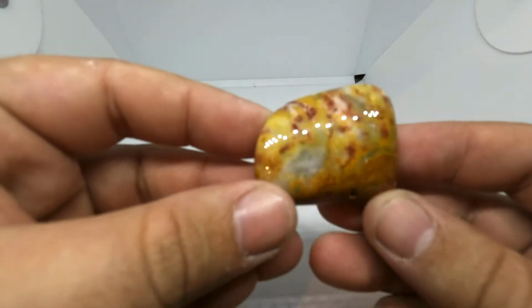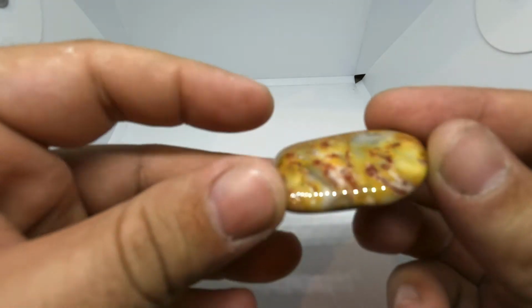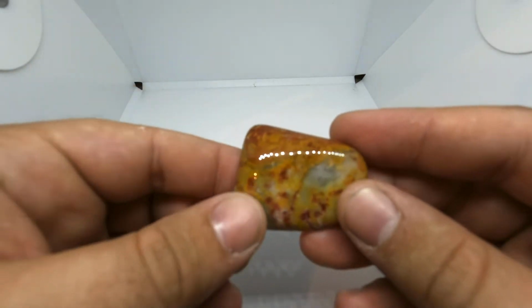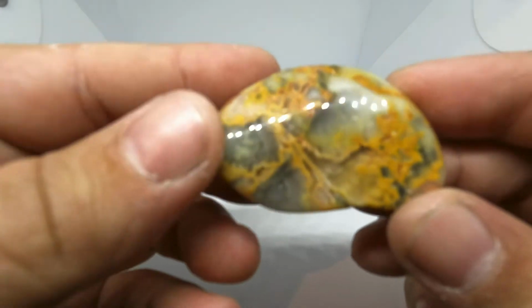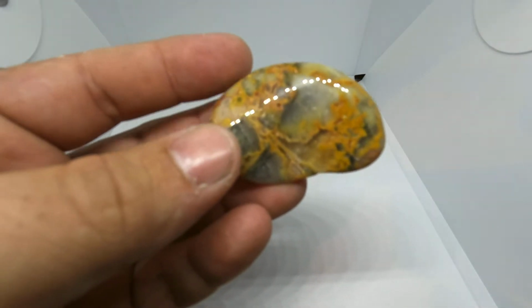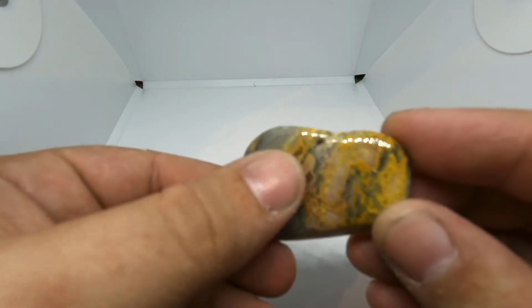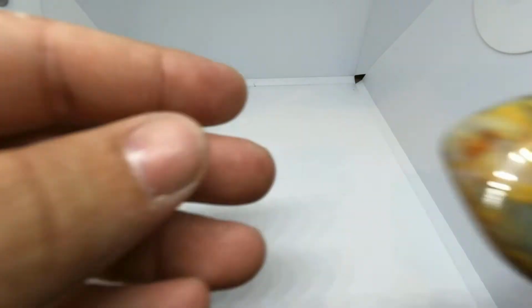This one's very neat. I almost wonder if this is too bright. I'm also going to take some pictures and post them online. These were really a pain to tumble because they were just very hard. It took many, many weeks, and there's lots of pits in these. It just took a lot of time to get them down, and there's still a lot of small errors in them, but they did turn out sort of neat.